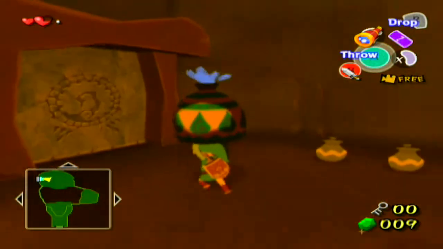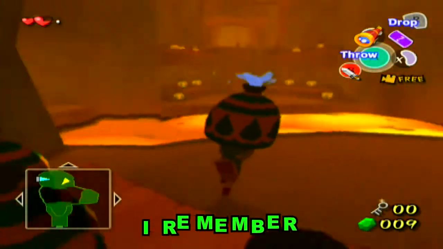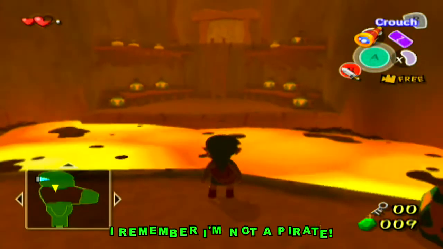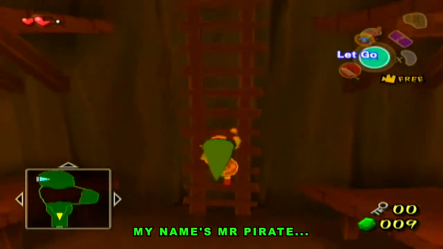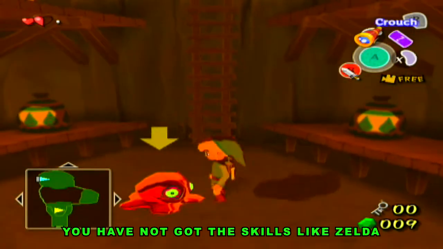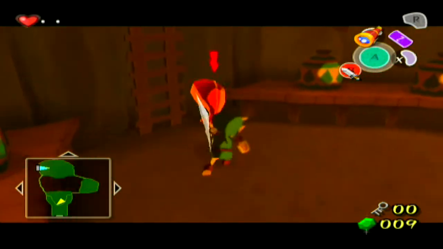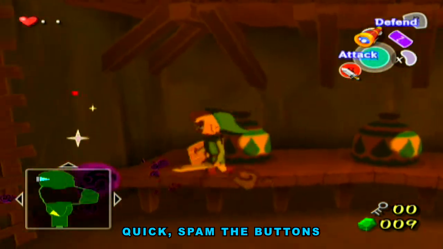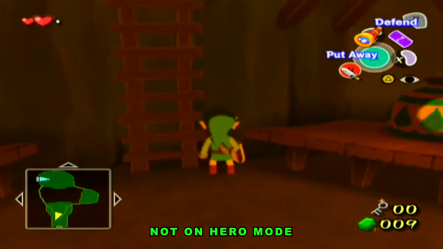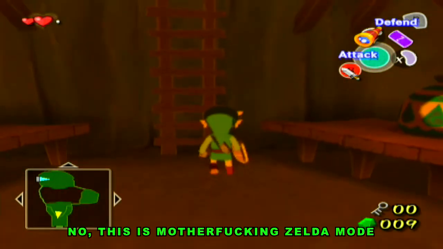And he doesn't. Ah! I remember things! I remember! I remember I'm not a pirate! My name's Mr. Pirate. Oh! Oh, you have not got the skills of Zelda. Yes, I know Zelda's the one. Can we expand the buttons? Oh, at least I can't hold that though. Not on here, I'm not. Yeah, but this isn't Pyramid, is it? No, this is motherfucking Zelda.